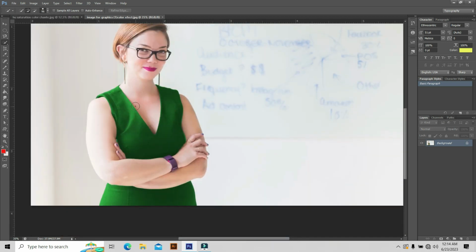Then we are going to select this dress. See how it is. It's very easy to change, and I want to select this part also. See, very easily we select this dress area.